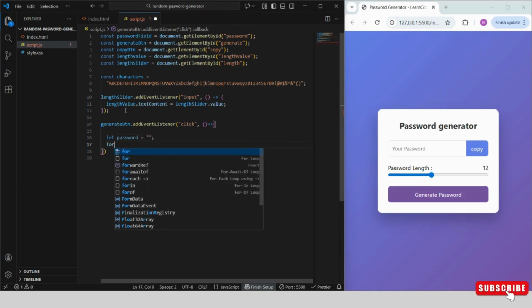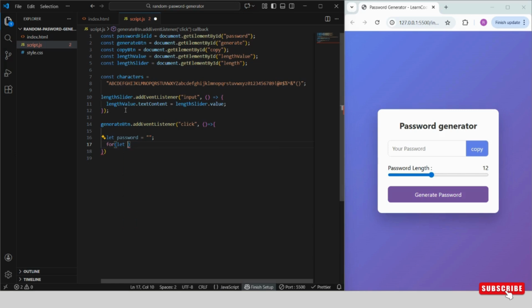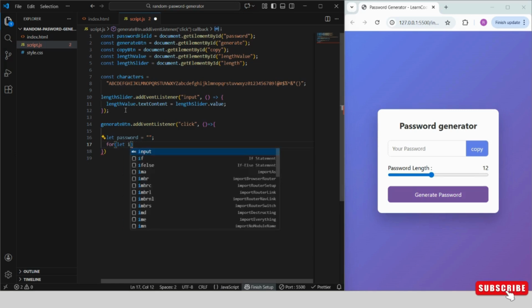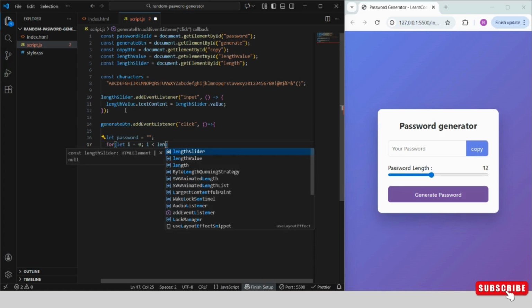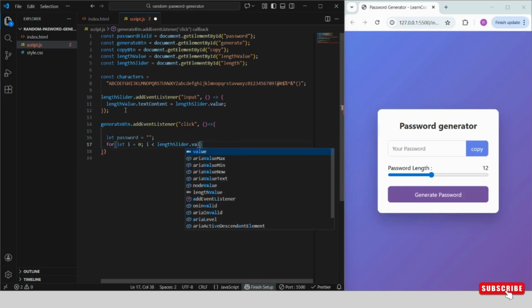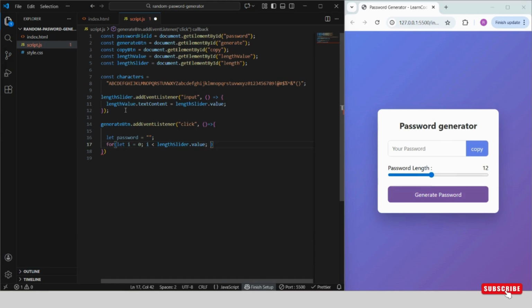After that, we will write for let i equal 0, i is less than lengthSlider.value, and increment operator.